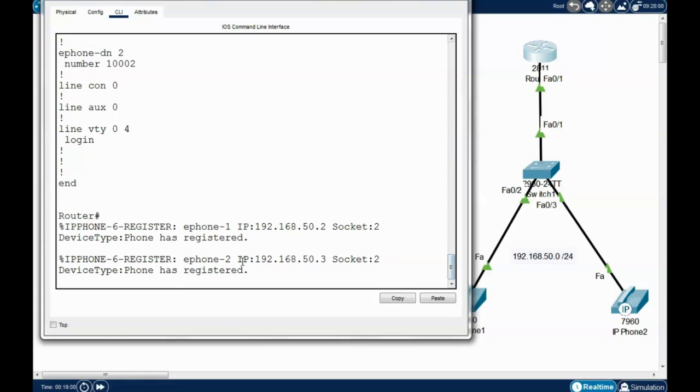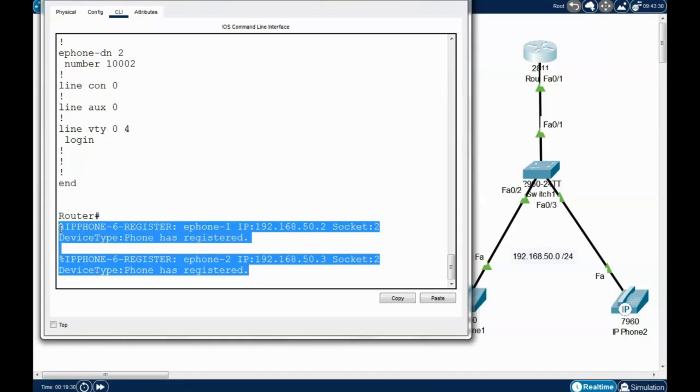So you notice that we keep getting messages a while ago. So let's see here. It says in here IP phone 6 register ePhone 1, and then 192.168.50.2. So it got an IP address, and then socket 2 device type phone is registered. Okay, that is good. And the second phone got an IP address, which is here, the 50.3.